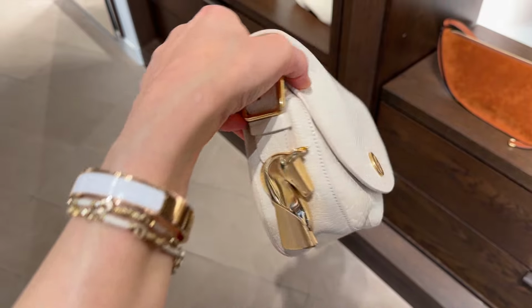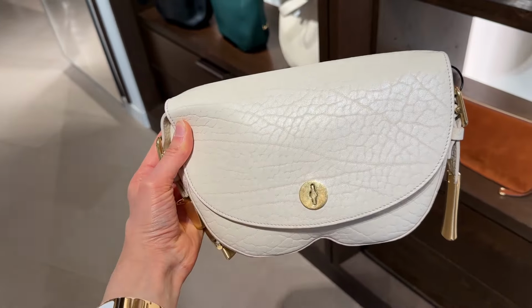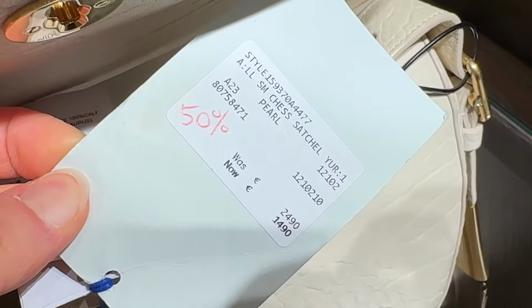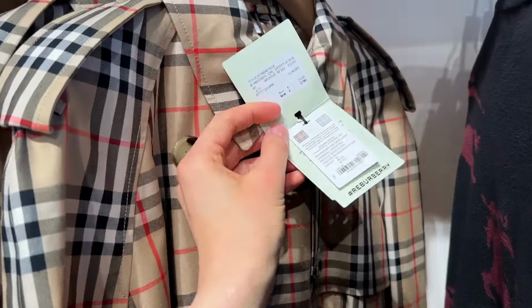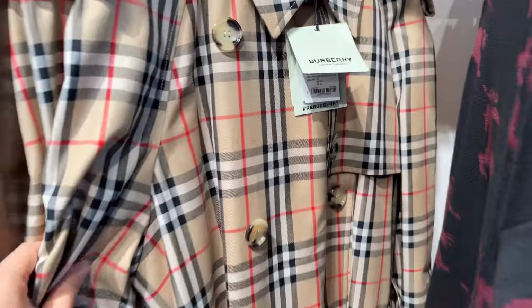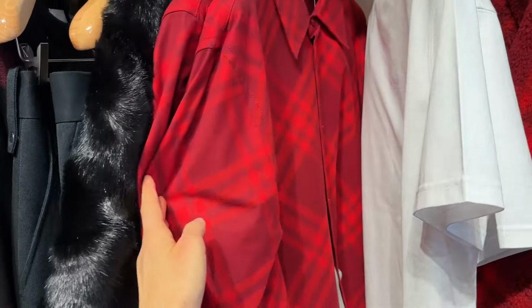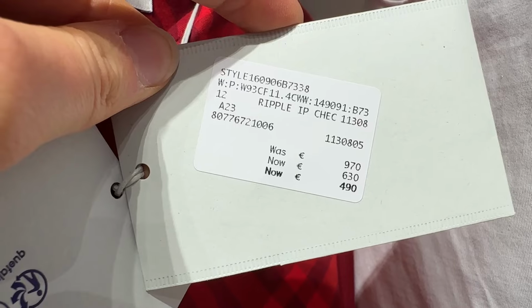A little weird because they did have these gold dangly bits on either side of the bag, but here you go. So, 50% off. I don't know if that was on top of the outlet price or if the 50% was indicating whatever the outlet price translated to, but either way, I wasn't a fan of these weird shaped leather bags, but to each their own. And if that caters to your taste in terms of bags, you can definitely score a deal at the outlets.